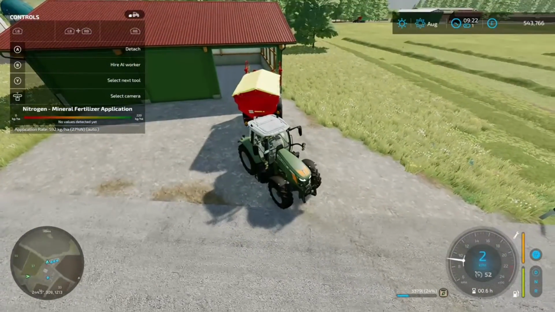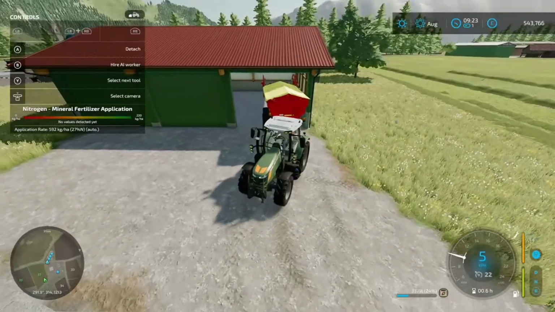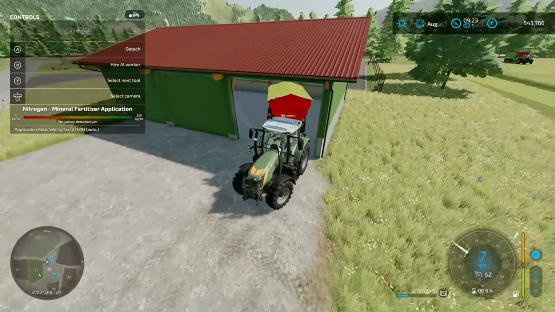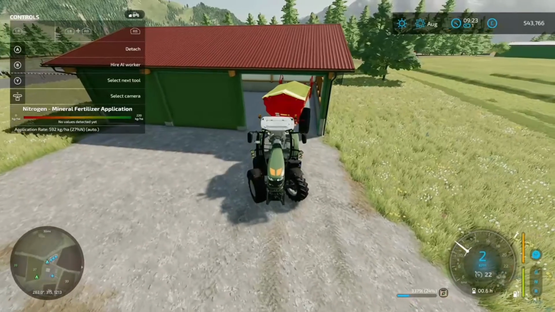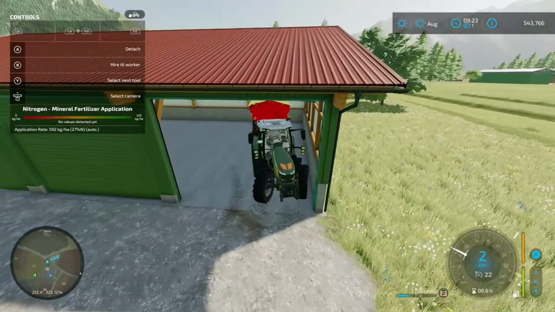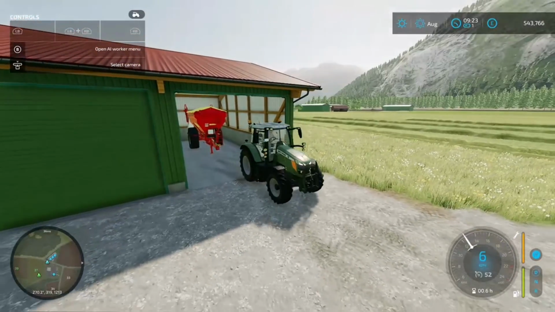Oh, I'm terrible at backing, aren't I? Adamant, I'm going to put this thing in the shed. Come on. As long as we don't get our tractor stuck, we're okay. We're a bit crooked. Oh, I could put a baby in the back and it would fall asleep with all this rocking, wouldn't it? There we go. I want to say perfect, but I know a lot of you will laugh at that, but that's good enough for me. Right, so that's put away.